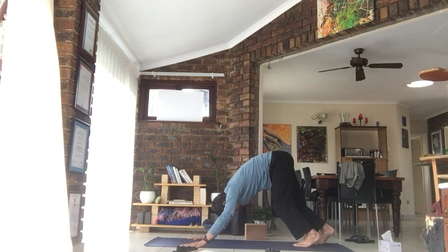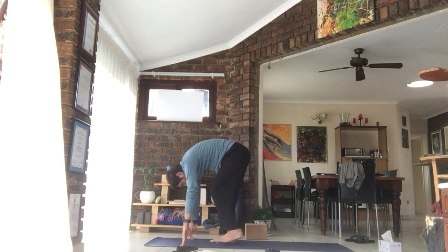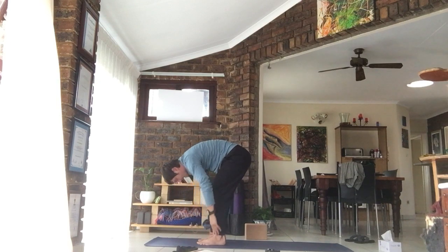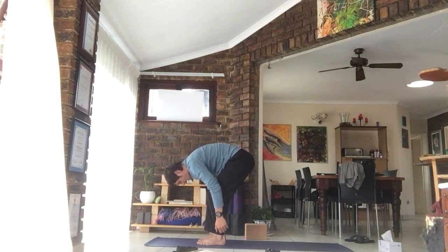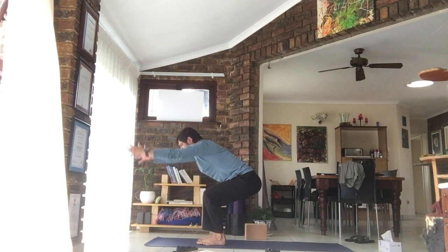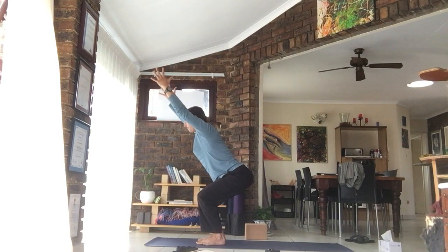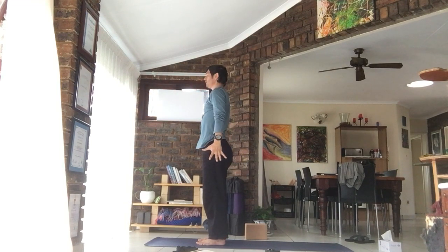And on an exhale, walk the feet to meet the hands. Inhale, send your heart to the horizon, shoulder blades together, elbows into the side body, grow long. Exhale, fold down. Into chair, sit down, roots of the arms forward and up, shoulder blades down the back. And exhale, stand up, hands down to the side, mountain pose.